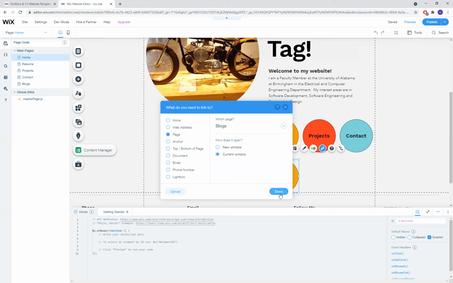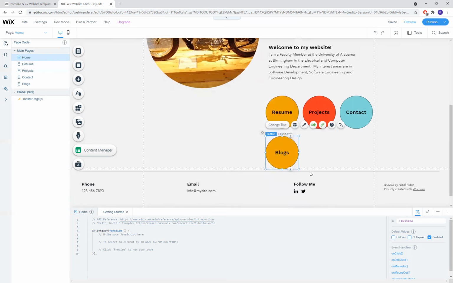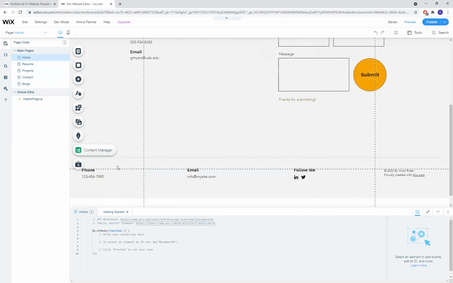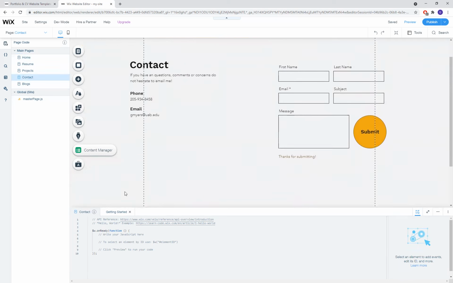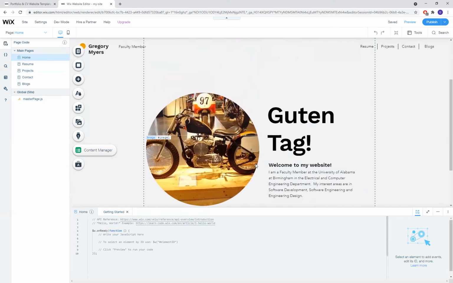And so we'll go ahead and hit done. At this point, the only thing I want to show you is that I've made some changes. I still have to go back and change my email address and my phone number on the main page. I have done so already on my contact page, but I've got quite a bit of cleanup to do, just like y'all do. The idea here is that this will become the landing page for our class, for some of our projects, or some of our assignments as well.